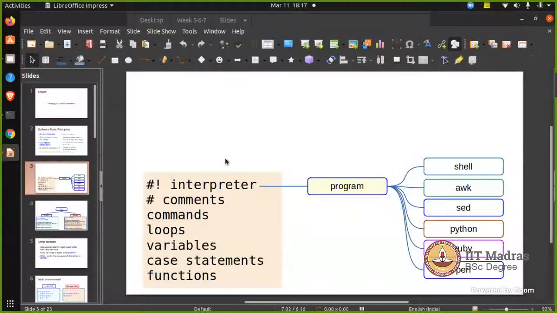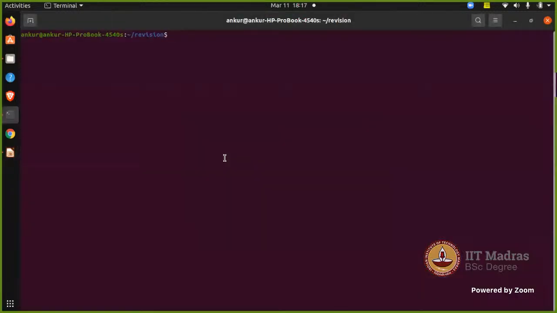Let me share my entire screen. Okay, so is the shell visible to you guys? Can you see what is the program or interpreter mentioned for this file?